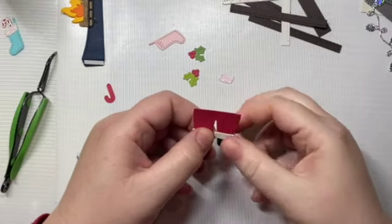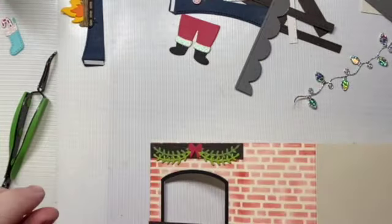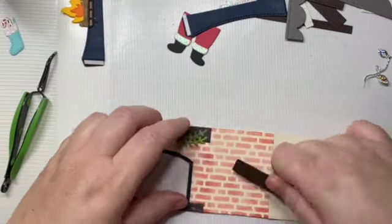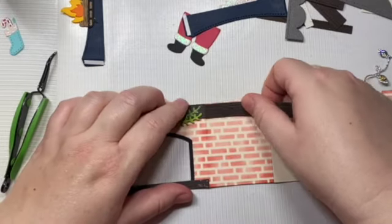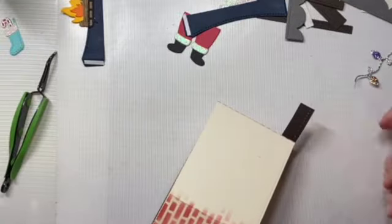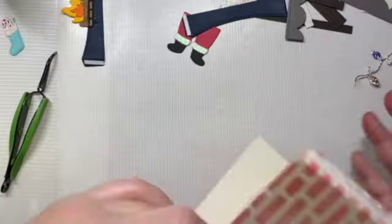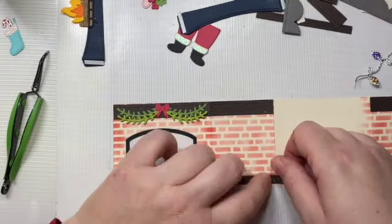And then we are going to add the legs to this insert piece in just a second. Now we're going to finish off the rest of the fireplace. Because this is going to look like a 3D image, we're going to have one side of the fireplace that is showing. So we're going to add the mantle to the top and then the little frame around the bottom.